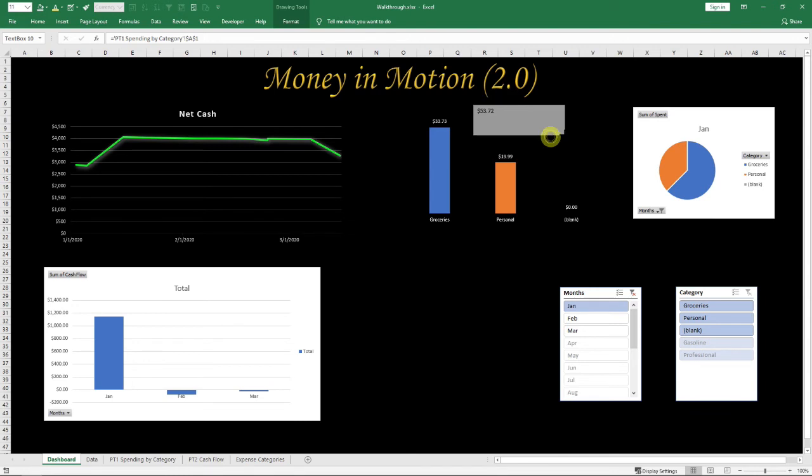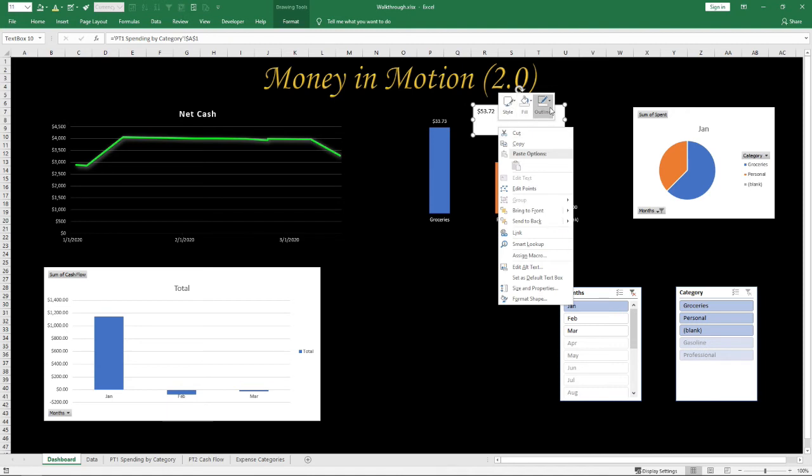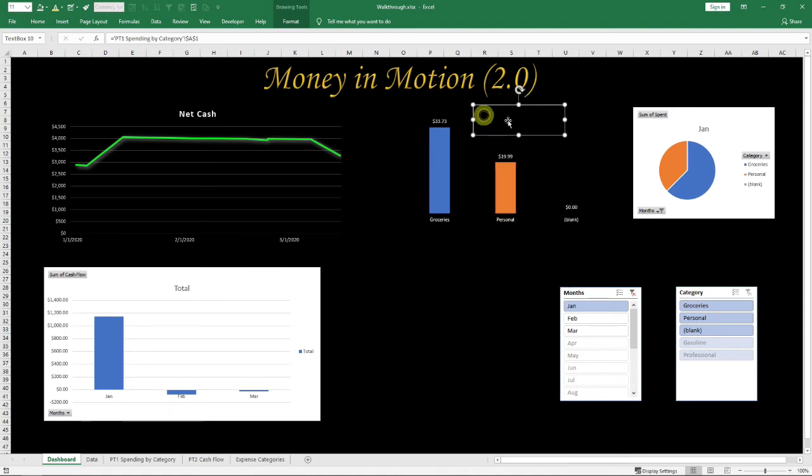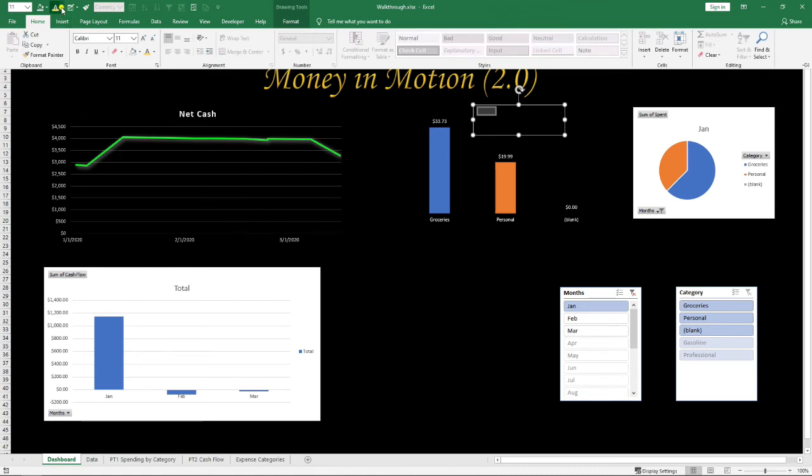Now, of course, this is not how we want to leave it, right? Because that's gross looking. So we're going to right click, go to fill, and say no fill, and we're going to change the format of the actual text. I want it to be white and bigger.